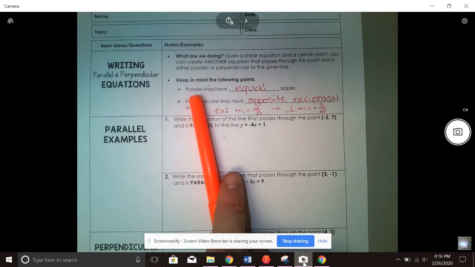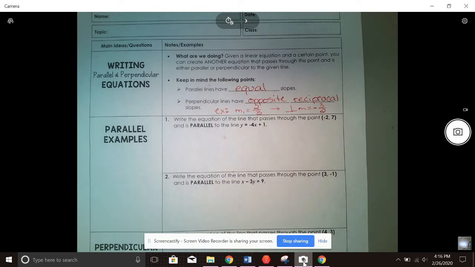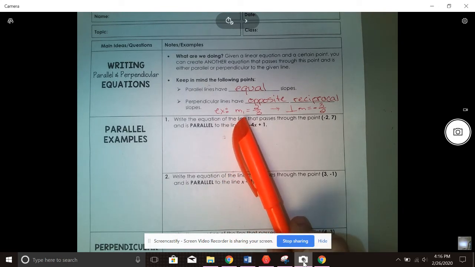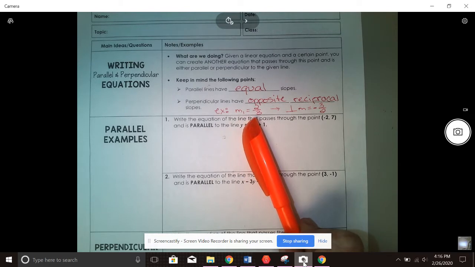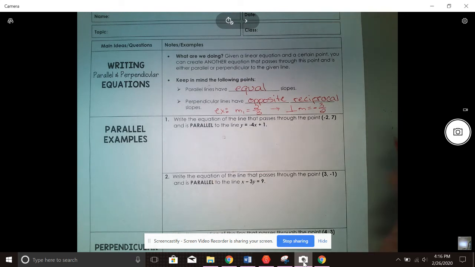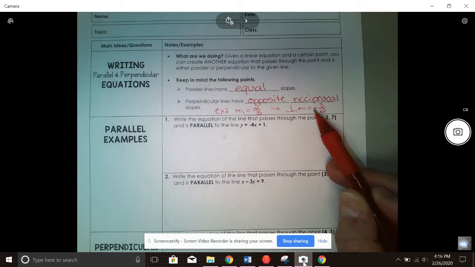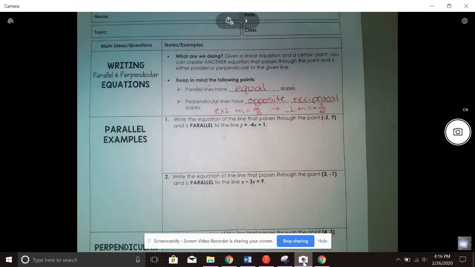Let's look at the review points here. We know that parallel lines have equal slopes. That is what keeps them from bumping into each other when we use the rise over run. We also know that perpendicular lines have opposite and reciprocal slopes. So I just jotted down a quick example. Let's say the slope of one line is rise 2, run 3. Then its perpendicular slope on the second line would be flip the fraction, so it's 3 over 2, and change the sign from positive to negative. So opposite signs and reciprocals. We're really good at this now, and we're ready to add on to it.